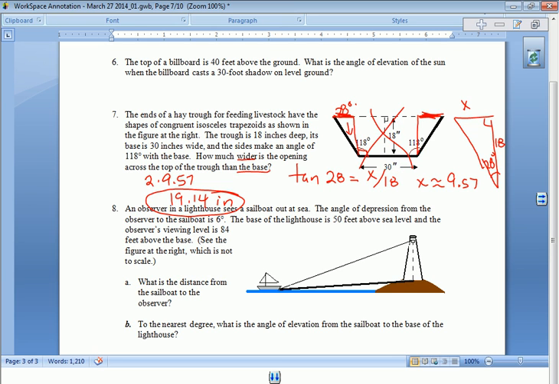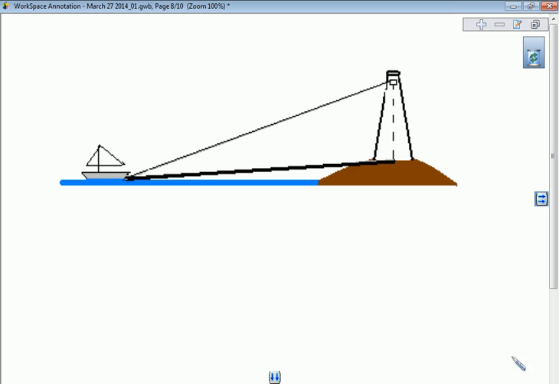All right. I think the answer was 13. Now, here's a sailboat and a lighthouse. So we have this guy up in the lighthouse, and it says the angle of elevation down to the sailboat is 6 degrees. So if that was anything close to a horizontal line, this would look better. All right, so this is 6 degrees. So what do we know about this down here? It is also 6. So here we have a nice big picture. And I'm going to come sit in one of those seats so I can look straight on it and maybe draw a little better. Thank you.